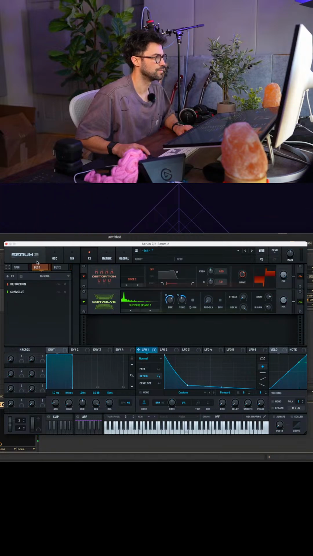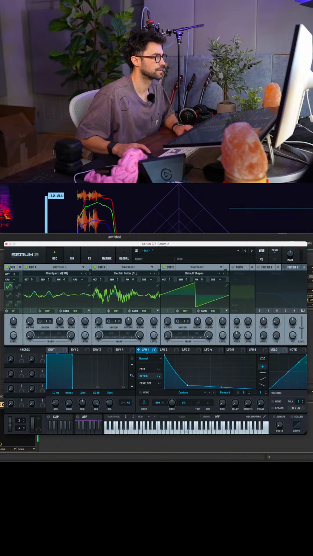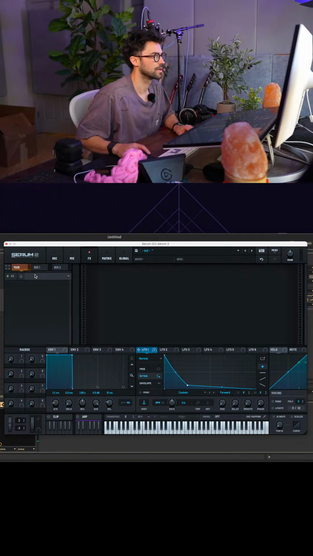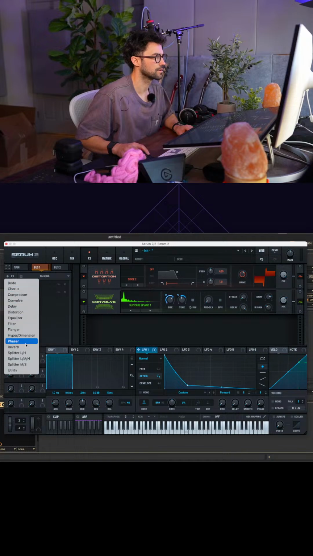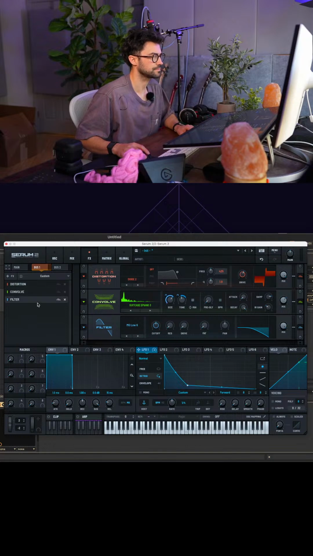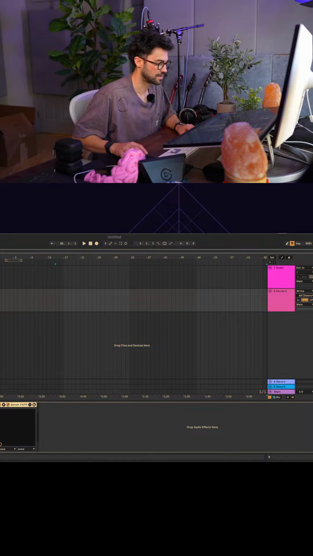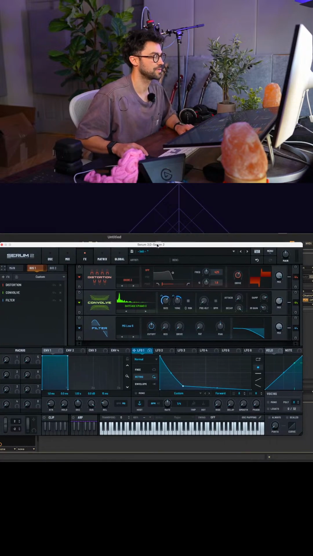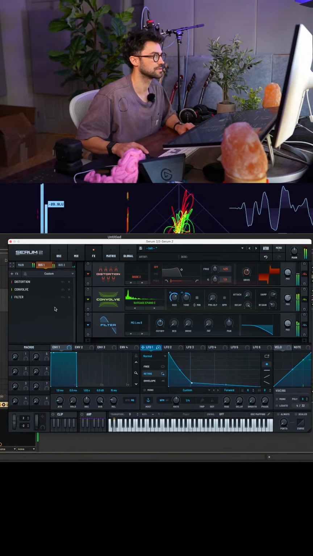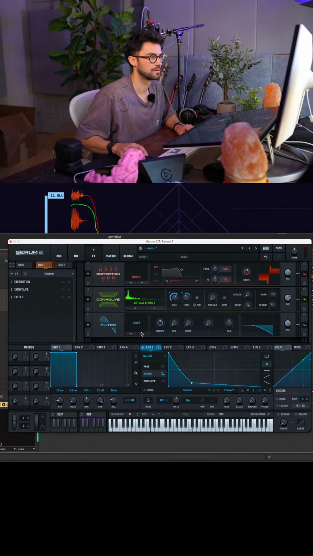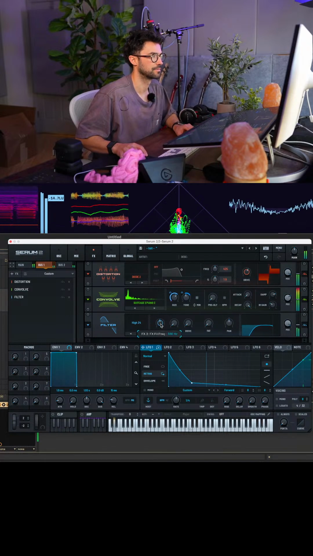I want the bass. Let's go ahead and cut the high end off this, because I don't think we need that either. Or sorry, cut the low end. Filter. It's funny, all this muscle memory that I used to have with Serum is now a little gone. So I may be a little slow, but we're just playing around with this. There we go.